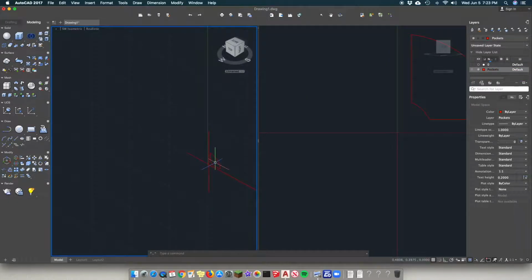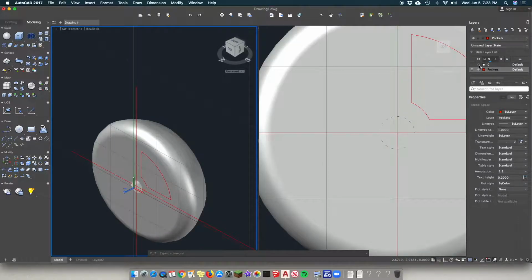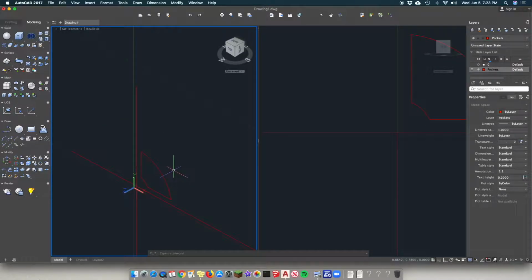Okay, so if you're keeping track in this viewport, it looks like this. We're going to create copies of that in all 4 of these quadrants, rotated around. But first we're going to extrude them. So if I go into this view over here and turn back on the layer that had the base of the yo-yo in it, just so you can see. It's a little hard to tell, but we're going to cut into the yo-yo to make these pockets. So I'm going to turn that yo-yo layer off again. Okay, so I'm going to extrude, EXTRUDE, enter. Select the objects to extrude.